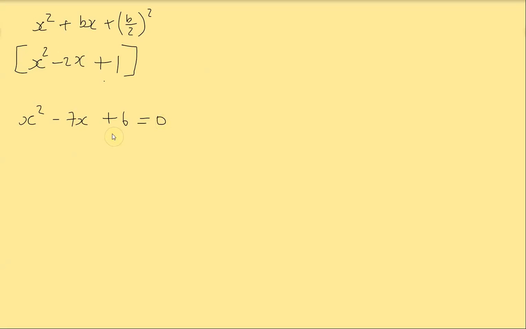Alright, so the first thing you would do is group the x terms. So let's just write them down like this, simply keeping them to themselves somewhat. Now we need to get what's in the bracket in the form of a perfect square.